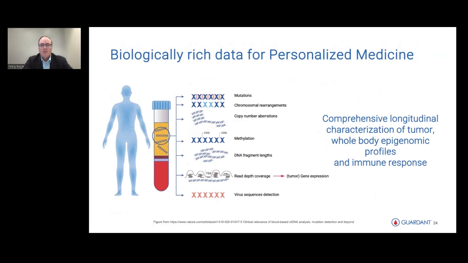Finally, it really comes down to that when we think about personalized medicine and the diagnostic approach, we need a test that is able to follow the patient's journey with their disease, in this case, cancer, and also not just assess the genome, but assess how the genome is being used through epigenomics. And when we think about the blood test, it becomes a rich source of data, both for mutation, chromosome rearrangement, copy numbers, but now we add in methylation, and we can continue to add in things like DNA fragments, and then ultimately add in other non-genomic methylation-based and virus sequences that start to become a factor, as well as then immune typing. So we eventually now have the ability to personalize people's therapy, personalize their journey through cancer with a comprehensive longitudinal assessment of the tumor and even of the body as a whole through epigenomics and immune response.